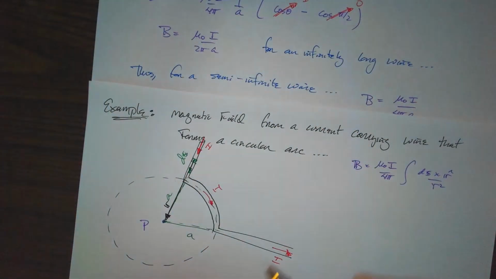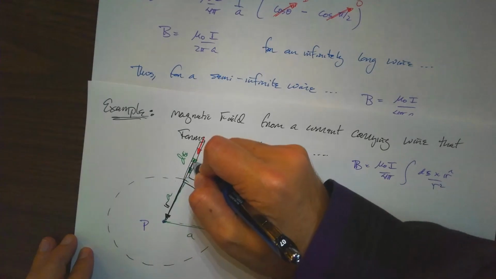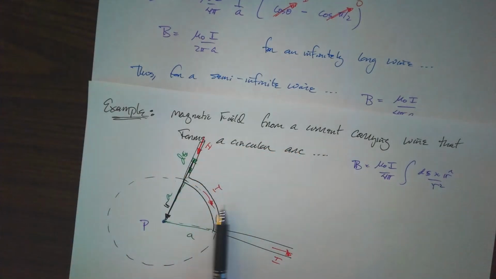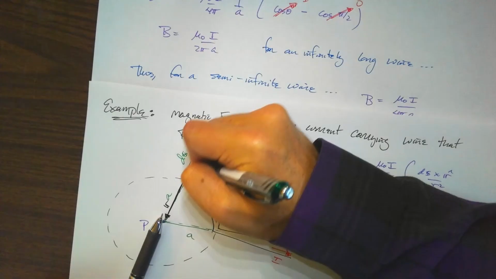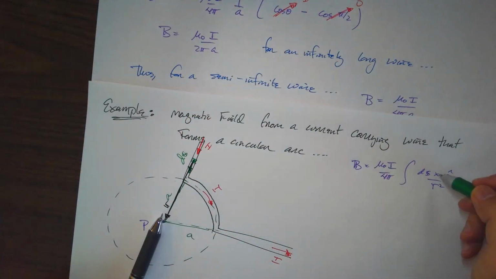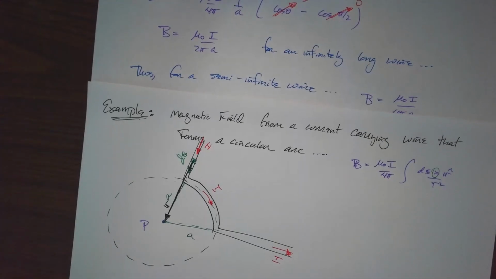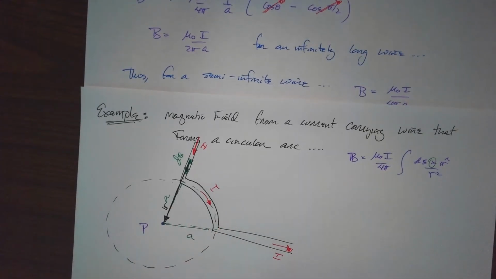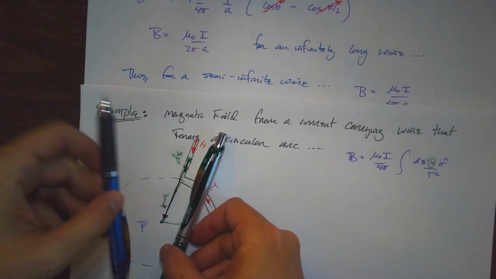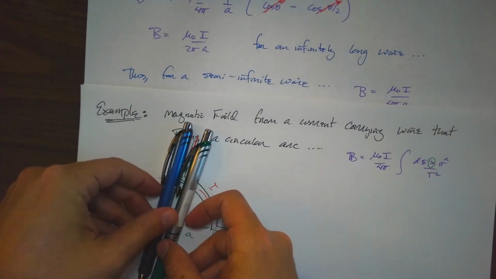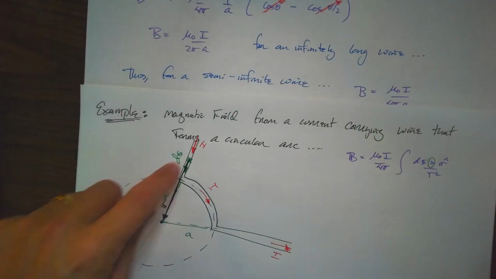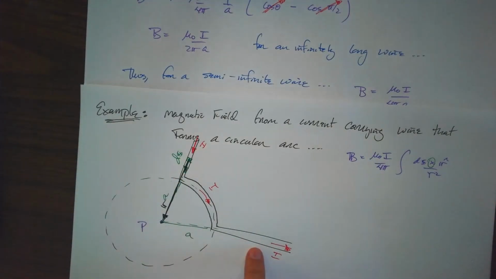Notice that ds and r are in the same direction. They're parallel. When you cross them, what are we going to get? Well, actually, the angle between the two when you put them tail to tail is 0. Sine of 0 is 0. There is no magnetic field from that wire. There isn't one from this one either. So those don't count. Only the little arcy piece is going to count.